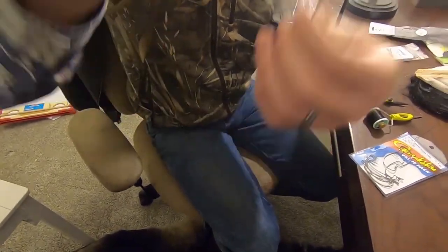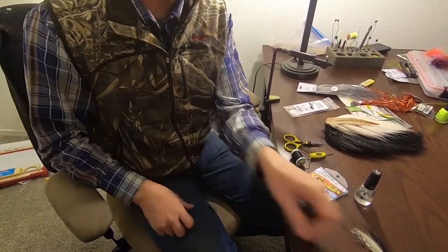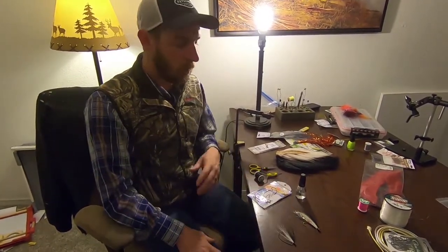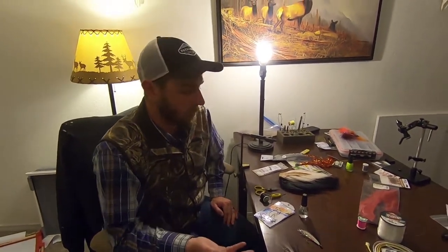So when the fish comes up, grabs it, and comes back down, boom. See that? It's got it stuck in my hand there. So it's just food for thought. There's lots of different ways to tie flies. There's not one good way to tie it. You don't have to tie it. You can make your own patterns up. It's something fun to mess with.